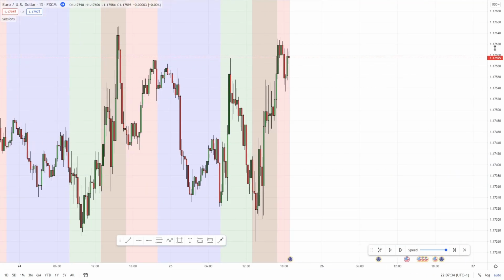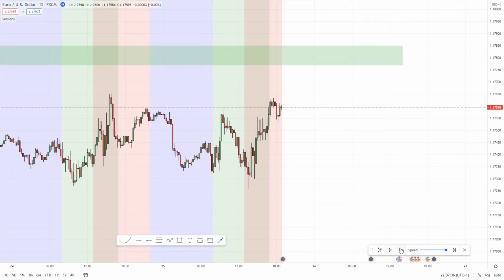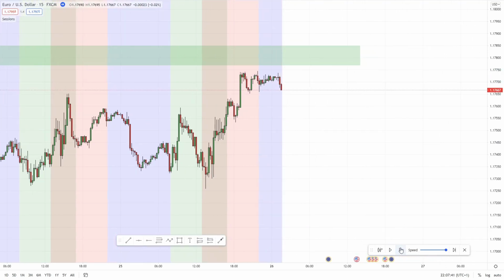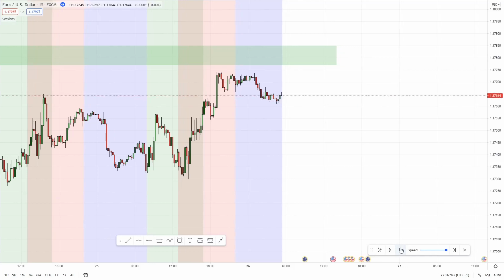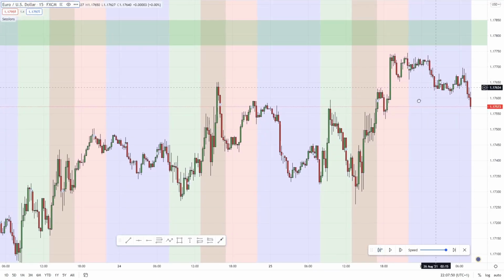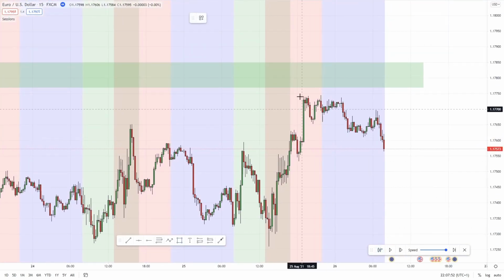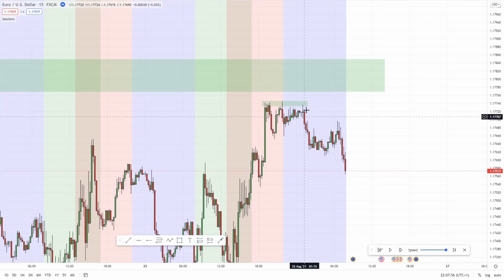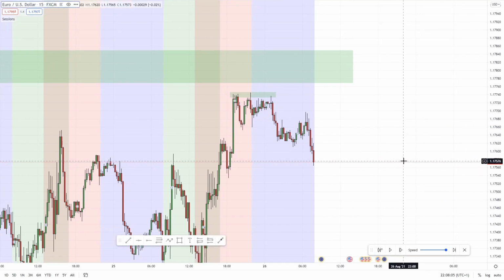So when I logged on to the charts the morning of the trade, let me just bring this up to speed for you. Brilliant. So when I came onto the charts, what I noticed was that we had these relative equal highs that were left from the end of the New York session and the Asian session. This sort of further validated my POI here at the top because I expected price to push above and absorb the liquidity above here before hopefully tapping into my area and dropping off to the downside.